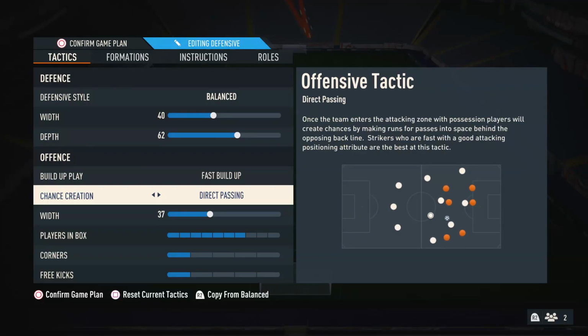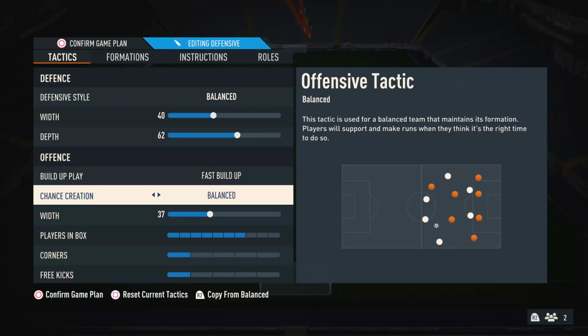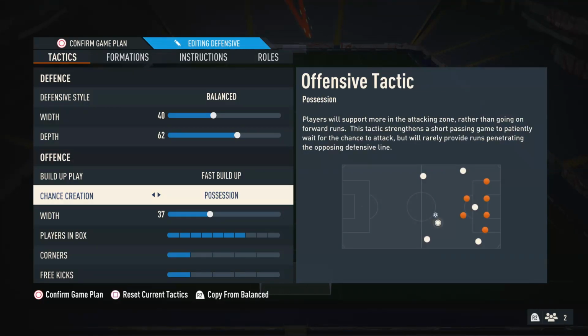For chance creation, direct passing is always the best one, because with direct passing, it creates the most opportunities for your player. As I always say, look at the diagram in the bottom right. You can see the players are constantly moving around off the ball to get into space and create chances. If you look at something like balance, this doesn't happen. They're very static, they don't move around too much, and it's not too useful.